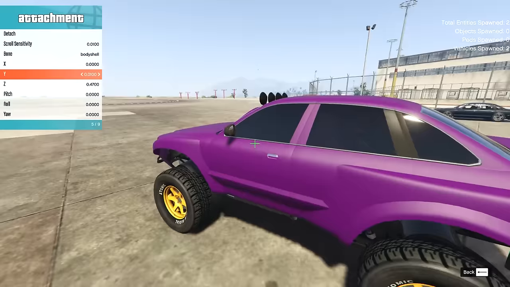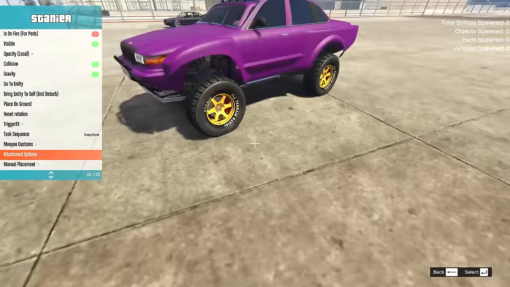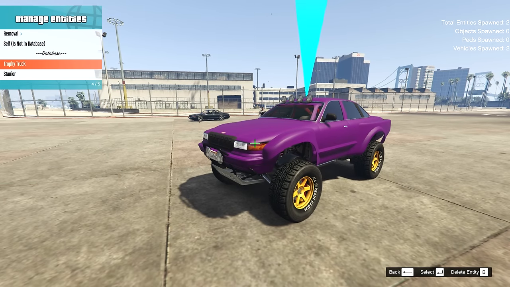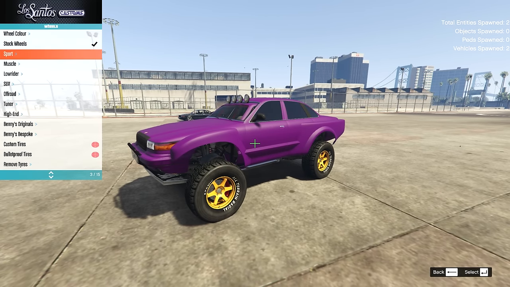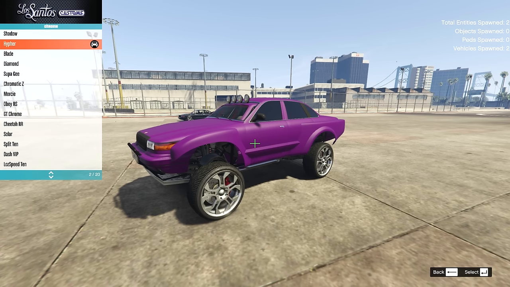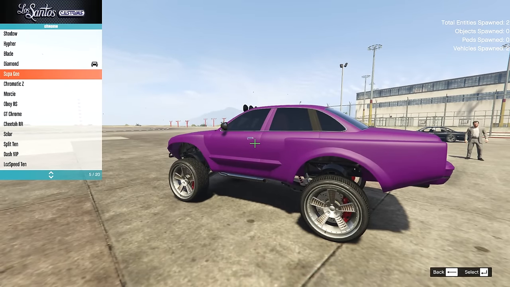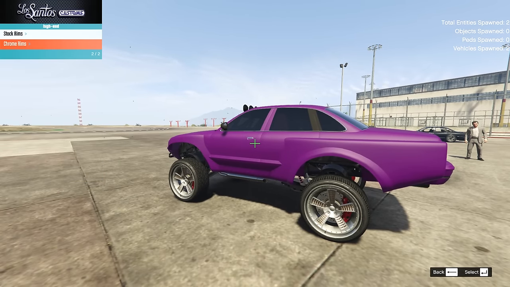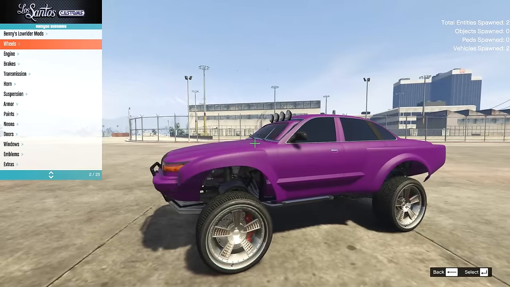Okay, well, that was going to be a donk, but it sort of turned out to be a pretty cool off-roader, I think. Maybe we can make this an off-roader donk. This is just going to be so ridiculous. Let's go to wheels. Let's go to high-end, chrome. Yeah, see, this is what I mean. These would look great. Let's just go ahead and get rid of all those doors and stuff. I mean, it looks interesting like that, but I just want to see what it looks like as a donk.